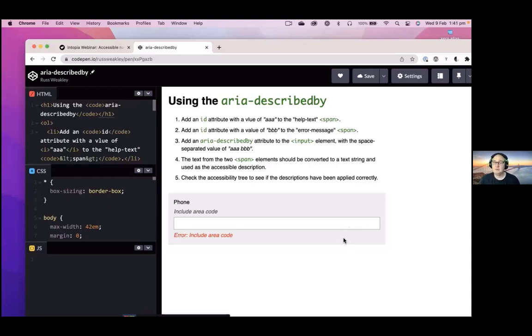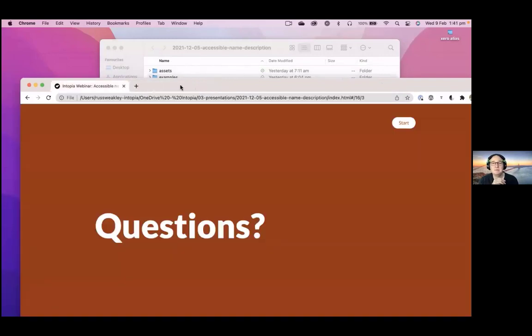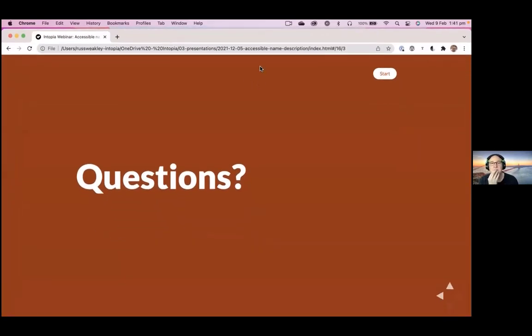How well does ARIA label translate? Oh, good question, anonymous. There was a period where the ARIA label wasn't translated at all. In fact, it used to have major problems. I remember giving a talk about two years ago and someone said in chat, I would never use them because they don't translate. I quickly went and did some testing, and as far as I found, the ARIA label translated very well more recently into other languages. So I think it's a lot better now. I'd like to do more testing, but in the tests I've done, that was the case.